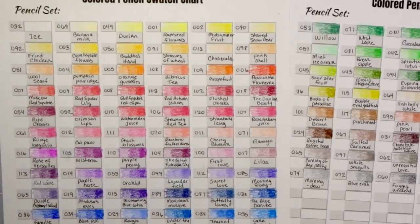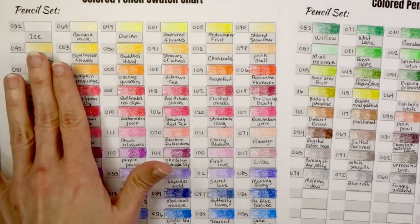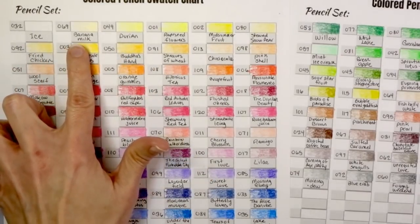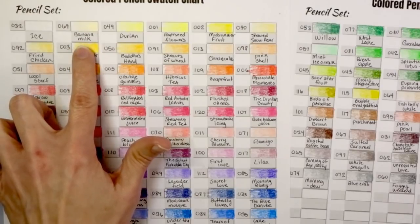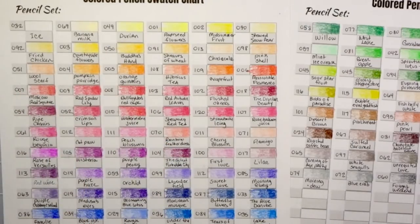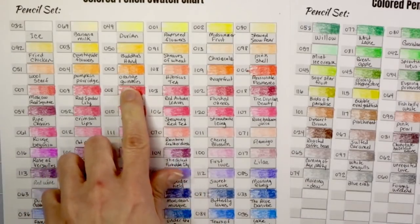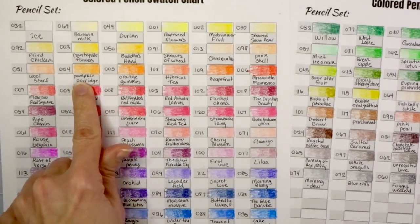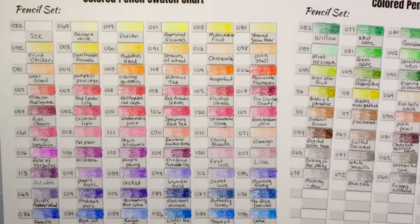If you look here at the top, I always start with white, and then I always go into my yellows. This one looks like more of a cream type color. The translation for it is actually called banana milk. And if you look at some of these color names, they are so cool. Like this one translates to orange gummies. Is that so fun? Here's pumpkin porridge. But if you get a hold of the translation list, you'll be able to see that. Again, that's available in my Facebook group.